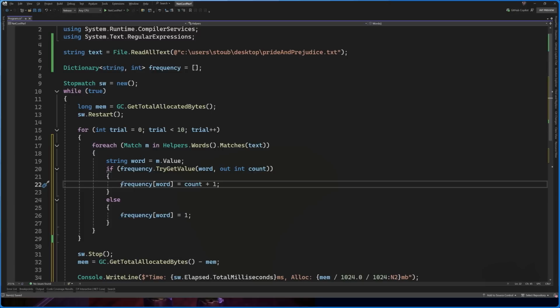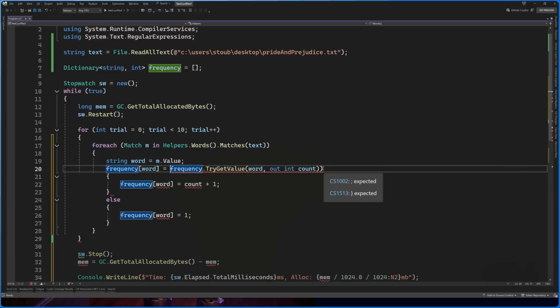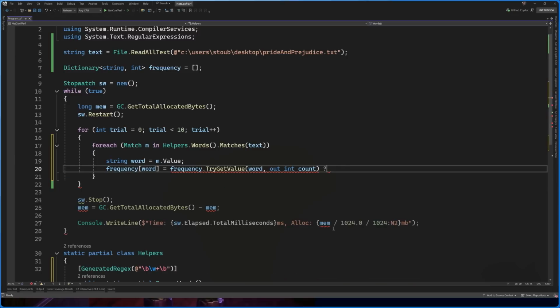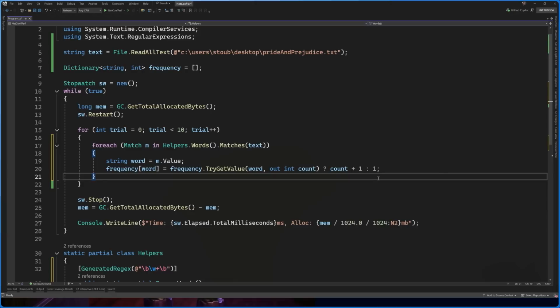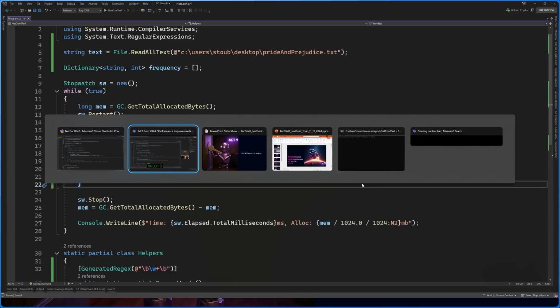And I'm just going to clean this up a little bit just from a stylistic perspective. I actually would generally write it more like this. Again, I'll let Copilot finish that for me. So I'm looking to see if the word exists. If it does, I'm storing the new result back in. If not, I'm initializing it to 1. Great. I can run this. So let me save that. Let me switch over to the console.